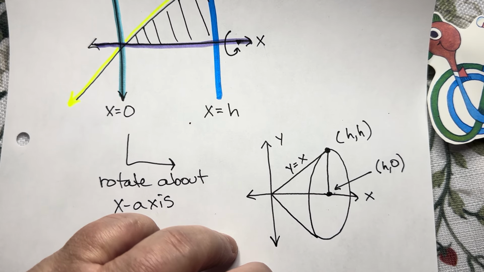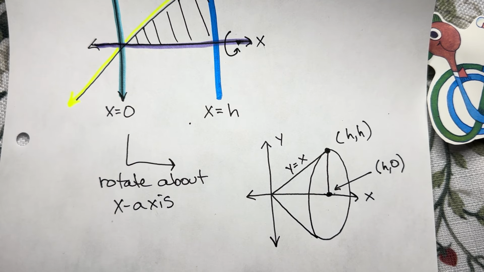Now, I'm trying to remember whether it actually wanted us to calculate the volume or not. I think we're not going to calculate the volume at this point. I think this one, I just intended for us to look at the result. But I don't know. Do you guys want to try?